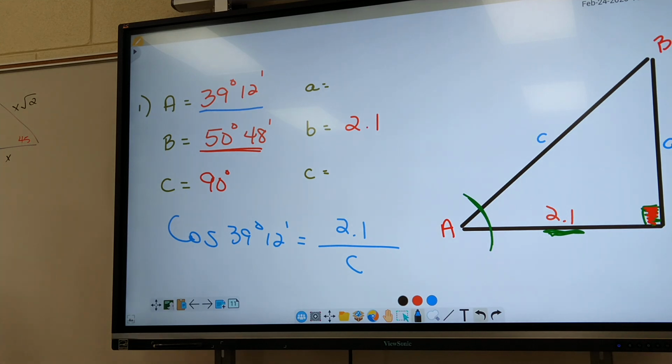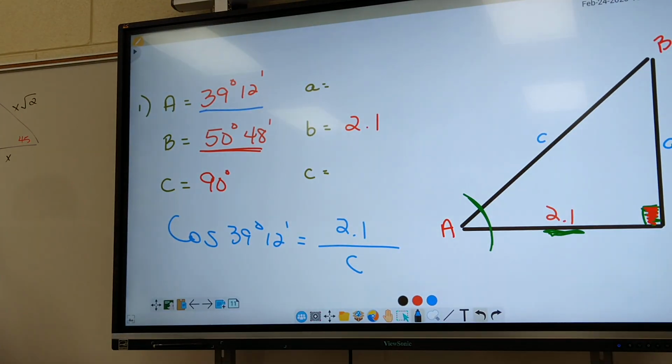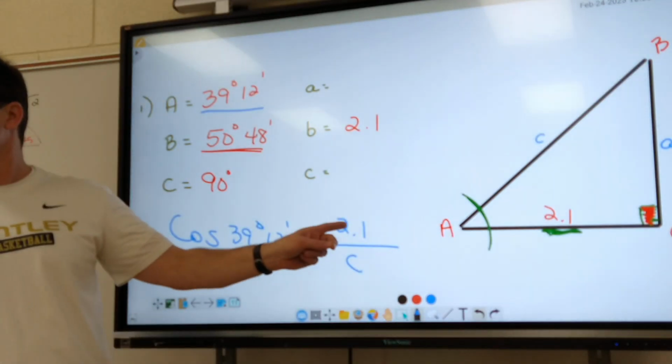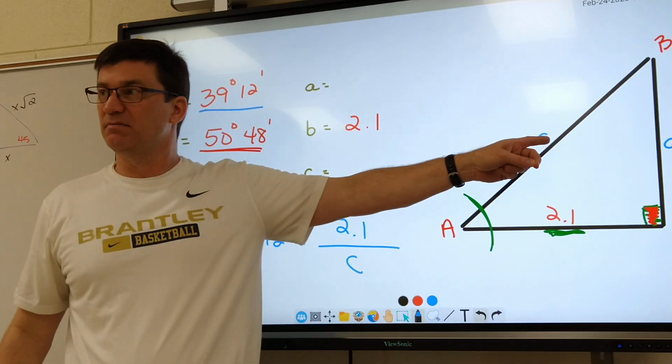All right, anybody have a question how I set it up? We're going to do a lot of this. I don't think y'all did this last year, so you're going to need a couple days. All right, I look at this formula. Now, remember, since 2.1 is on the adjacent side, I could have chosen this formula, or I could have chosen this formula, and I would get approximately the same answer. So it wouldn't matter? Doesn't matter. Somebody said use this one, so that's why I used cosine. So if you're going to use this one, you've got to put the adjacent side on top. That's why 2.1's got to go on top. And it says you've got to put the hypotenuse on the bottom. We don't have a number on the hypotenuse side, so I just put little c.